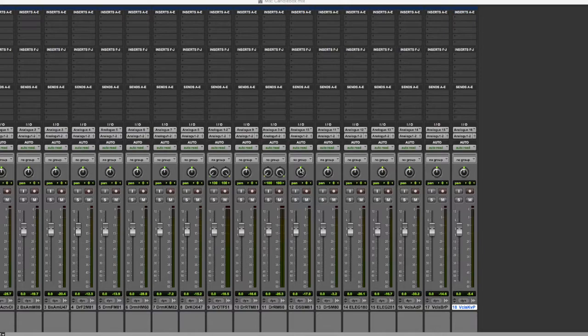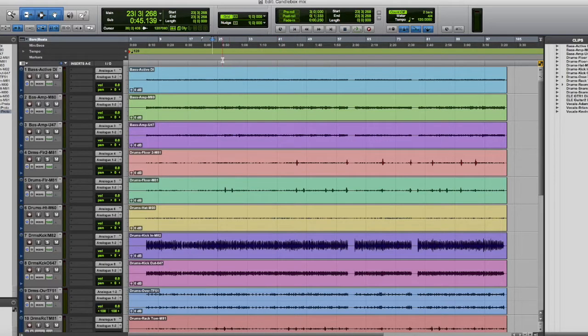So I'm inside Pro Tools. I've got all my tracks loaded up. So the next thing we're going to do is we're going to just listen to the song and keep all the faders at 0, and we're going to get a feel for the music. We're going to have a look at what we're working with, and we're going to map out a plan in our head on what we want the song to sound like.